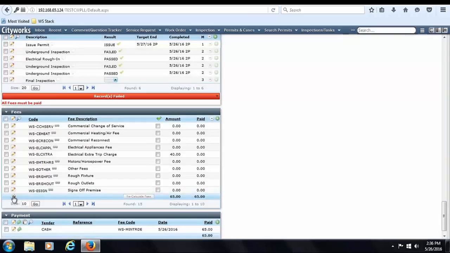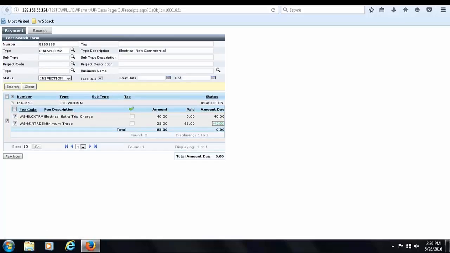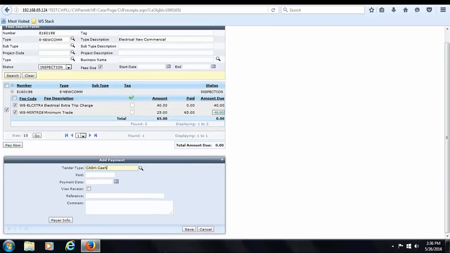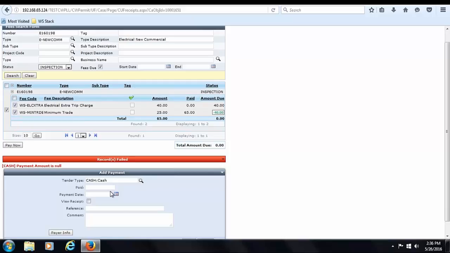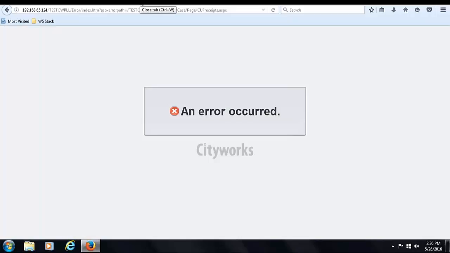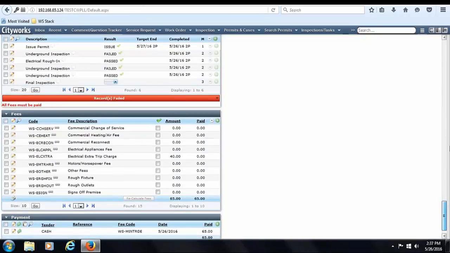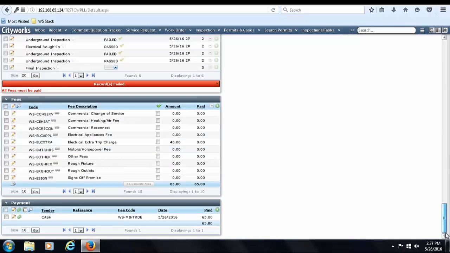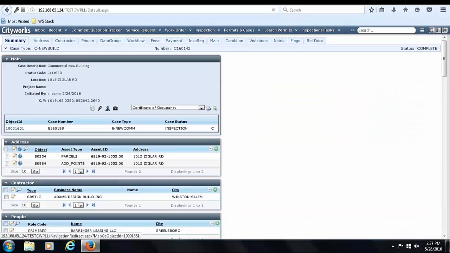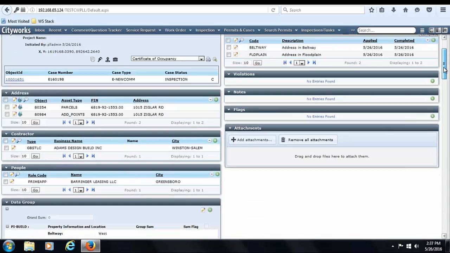Ooh, my fees. Oh, that's fun. For those of you who are using Cityworks PLL, you may have seen this screen before. We'll go back to our case, and looks like we're having a little trouble with our fee calculation here with our extra trip charge. How do you know when a demo is live? Great question, Sarah. Typically when an error happens, you know that it's live, right? Practice 100 times.